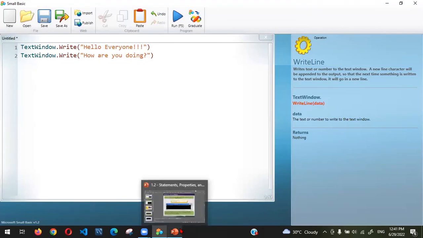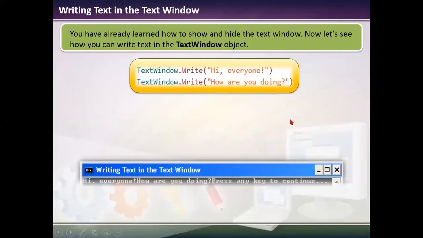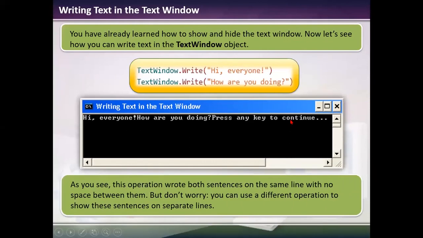Okay, final 4 minutes, so let's quickly go through this presentation. As you see, this operation wrote both sentences on the same line with no space between them. But don't worry, you can use a different operation to show these sentences on separate lines.